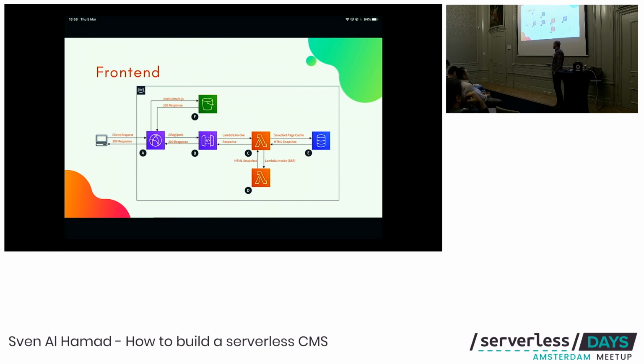Basically, yes, it's the first entry where your client request lands. So it always goes to the CDN, okay? And it handles caching, and then later on routing. I'm going to talk about that a bit more. So we have this lambda to serve our pages, and then we have a database on the backend side, okay, from which those pages are served.